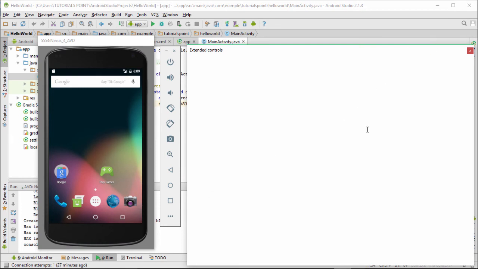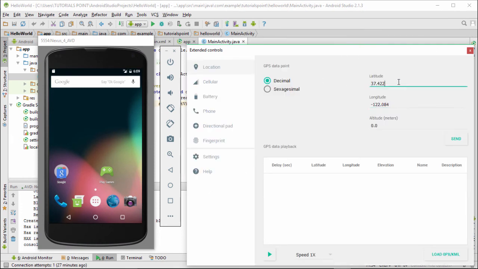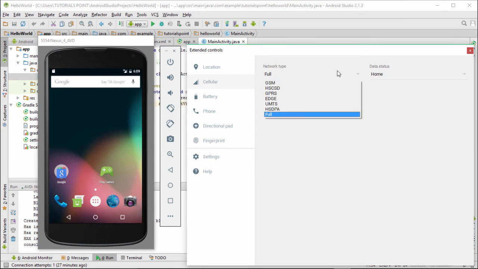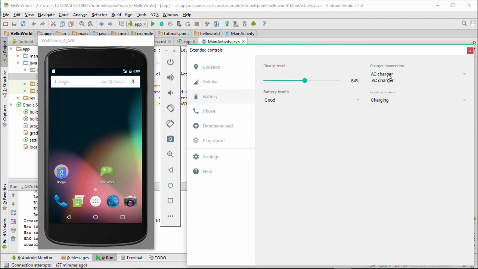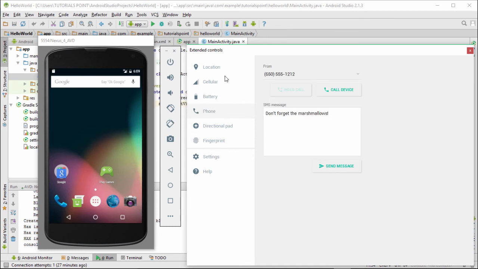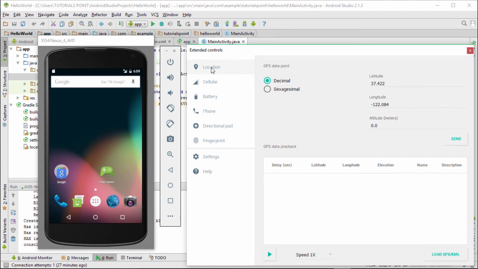This is some control that you are having, like you want to set some cellular network speed. Okay, like, you want to set some battery, what the battery is over here. You want to say, I don't want the AVD to be in charging mode. So these all things are there. We actually use these things when we are following some application of such kind. Like if say I'm building a GPS system, then I might need some GPS data available with me.